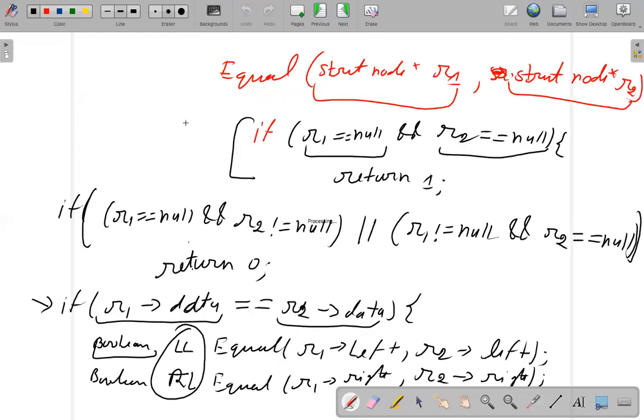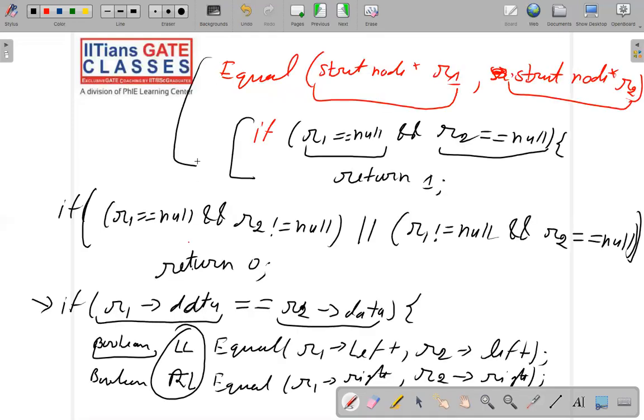So write down this program and try to compile it in your C compiler, or try to go through this program step by step. This is our first condition where both the nodes are null. It means anyway the trees are equal, the subtree is equal because the subtree is null. Here this condition says that on the current node, recursively we have reached a node where either the first tree is not null and the other tree is null, or the right tree is not null and the other tree is null.